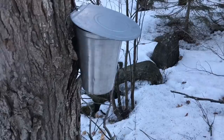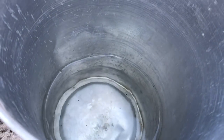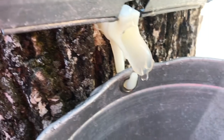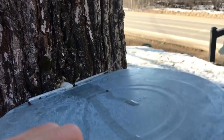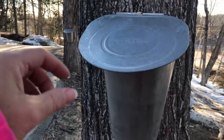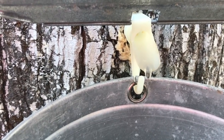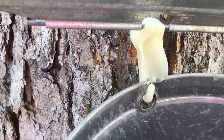Well, it's the day after I tapped the trees. This bucket has got a bunch of water in it. Maple water. Awesome. That's so cool. All right, so I had to relocate two of the buckets. This one, the hole was too big. It wasn't dripping in the bucket, but now it is. I took this one from the back because there was nothing, and now you see it's dripping. And then I moved this one from the back as well because it was dry as a bone, and it's just starting to drip now.